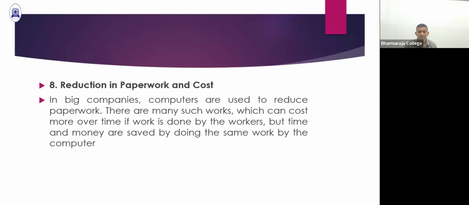And it reduces paperwork as well. Now, in big companies, computers are used to reduce paperwork. There are many such works which can cost more over time when done by workers. But time and money are saved by doing the same work by the computer. So now, most of the time, you can see your electricity bill is sent by SMS, no? And you can see your water bills are coming by SMS to your mobile.